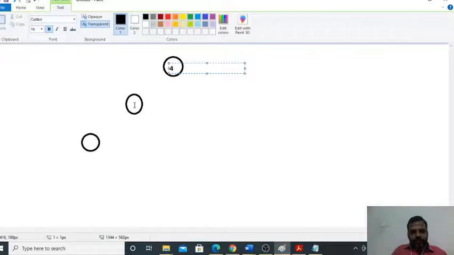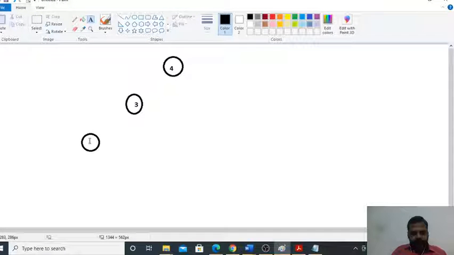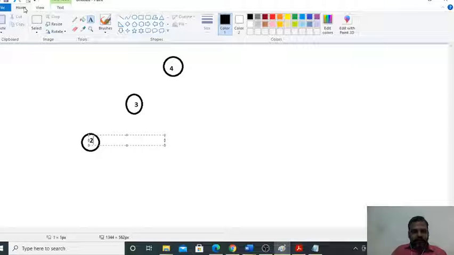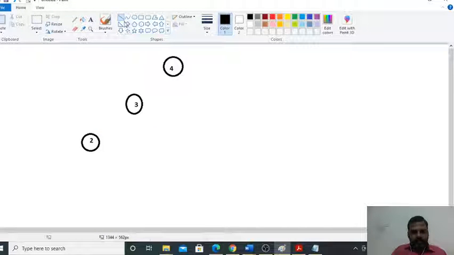Let's have the values 4, 3, 2. Like this we are adding the nodes. I think there is no need to repeat how the insert node is used. Like this the node is assigned. So now it becomes a left skewed tree. So we have to do one right rotate. We have to move in this direction to balance the tree.